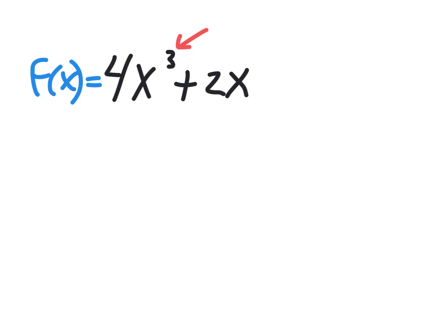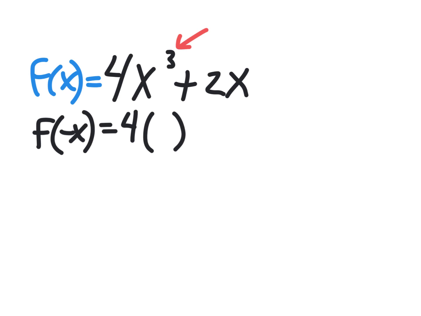Alex K. What's the first step? Change the x to a -x. Excellent. We put in a -x. Now, on the other side, wherever there was an x, I'm putting parentheses. I hope you guys did too, because those parentheses definitely matter. Trent, what am I sticking in the parentheses?